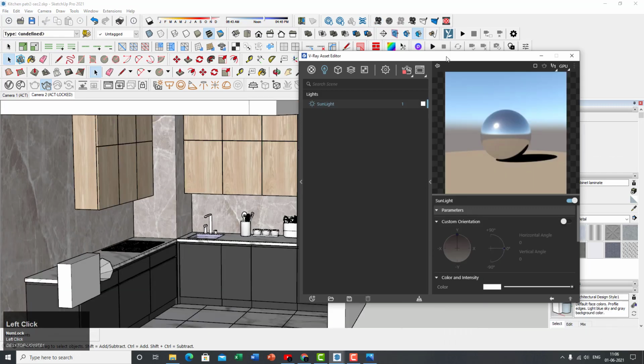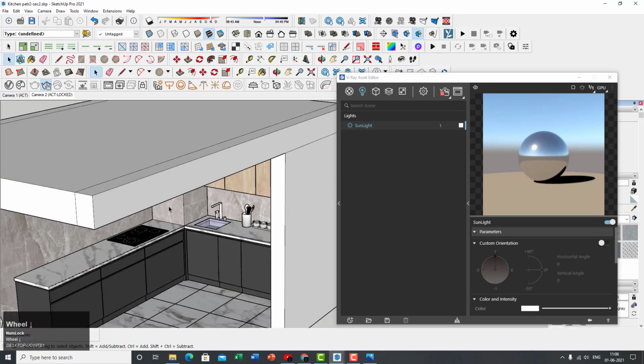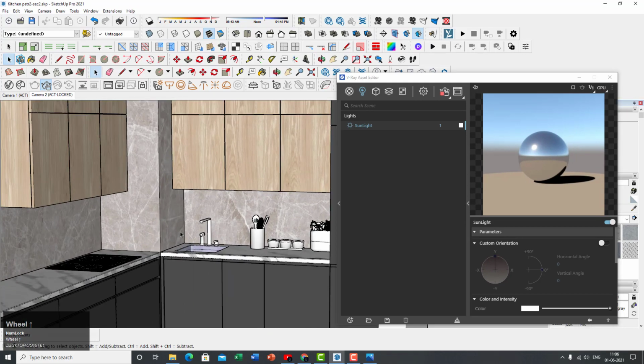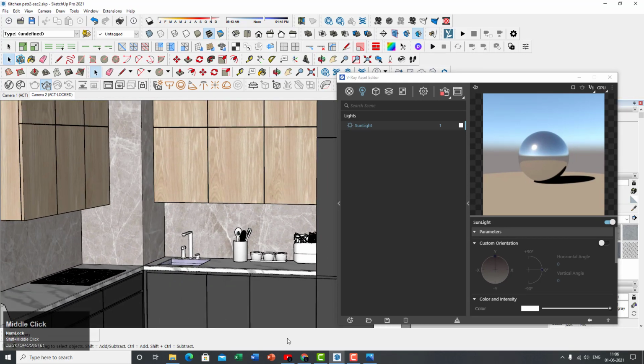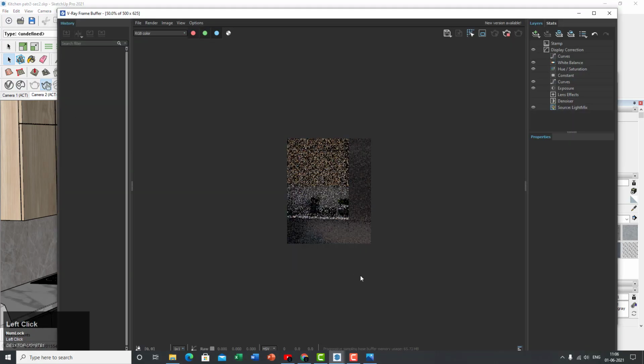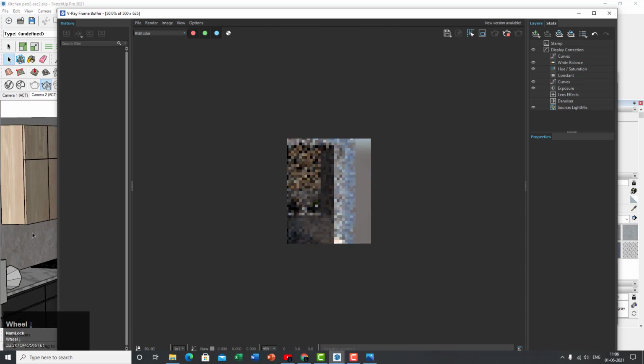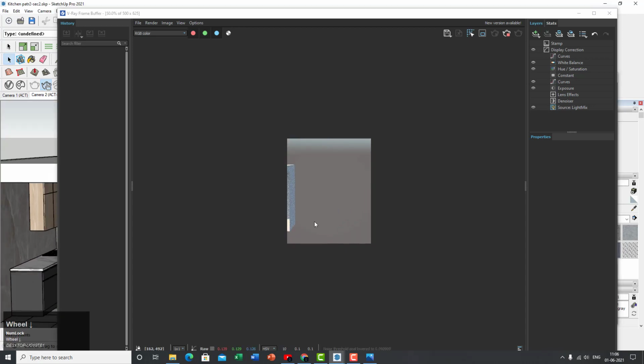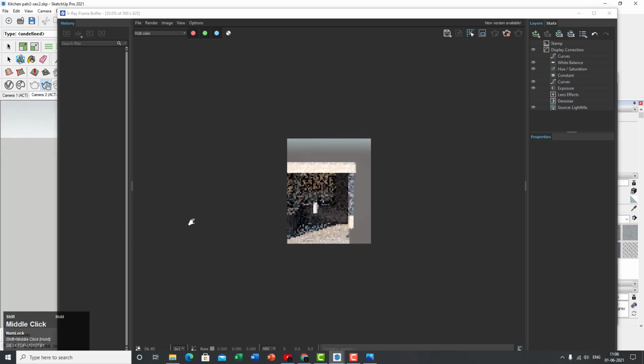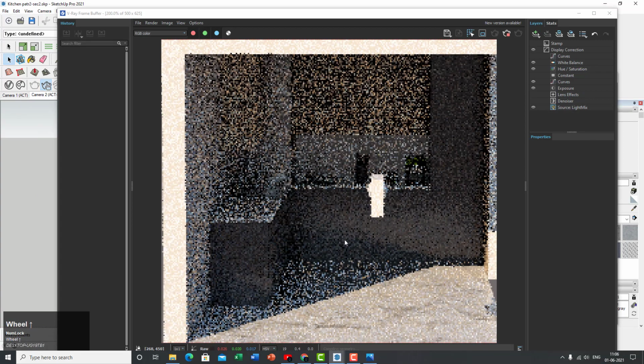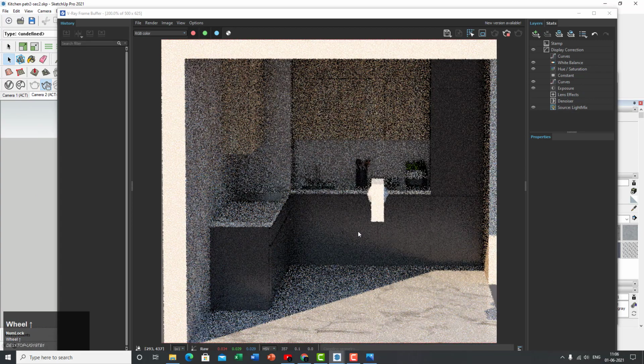I deleted all my previous lights which I already had in my scene in order to show you what it will actually look like when you switch on the interactive render. If you click on that button there, that's what it'll look like, to be honest, in the beginning. If you bring that in the middle of the screen, that's what it'll look like.